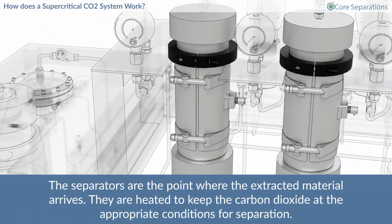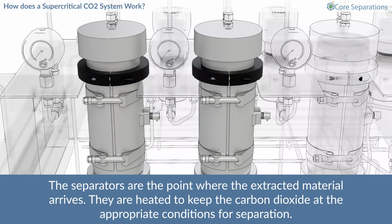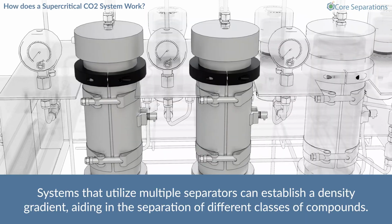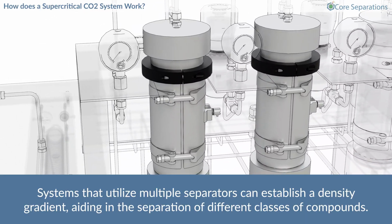The separators are the point where the extracted material arrives. They are heated to keep the carbon dioxide at the appropriate conditions for separation. Systems that utilize multiple separators can establish a density gradient, aiding in the separation of different classes of compounds.